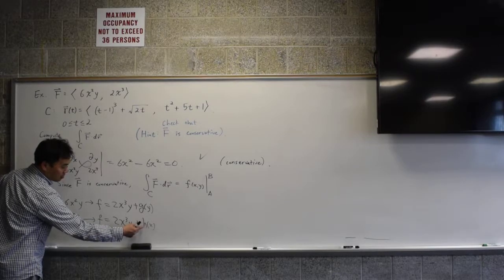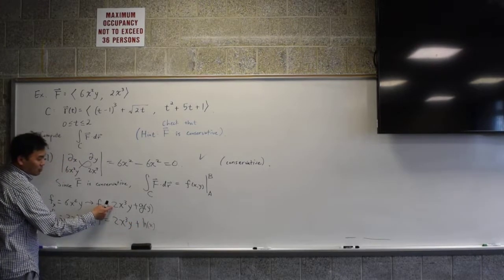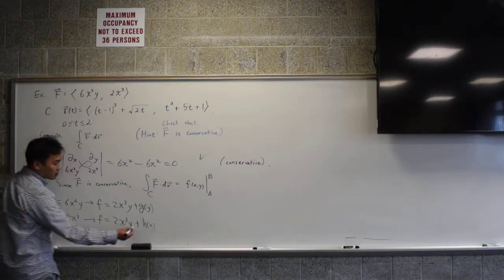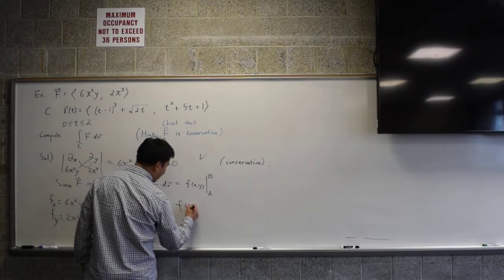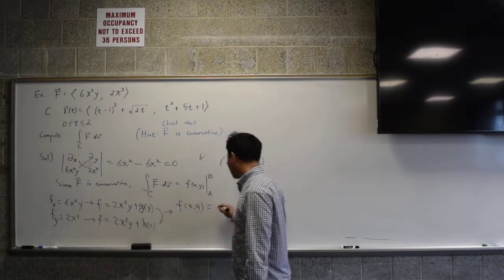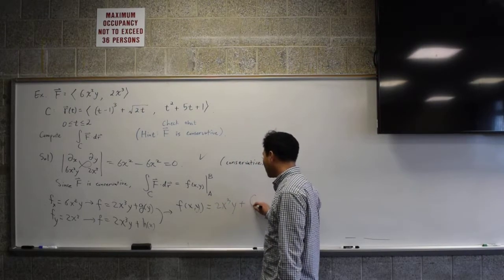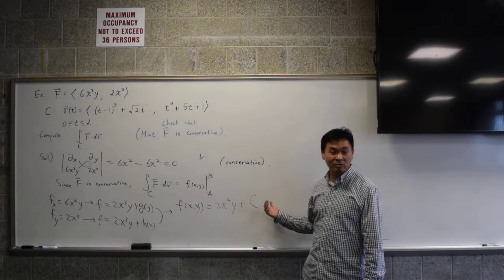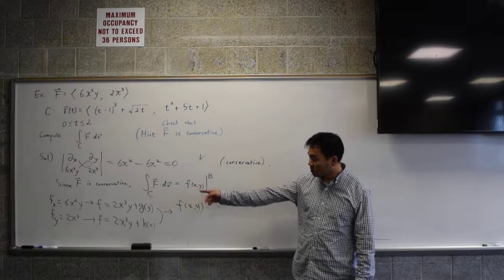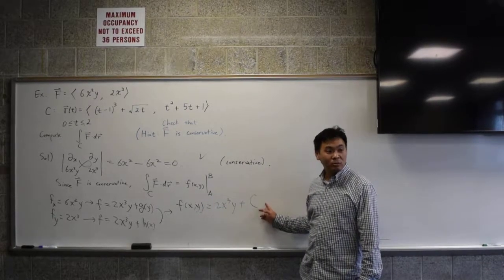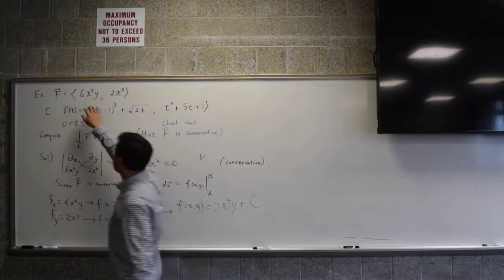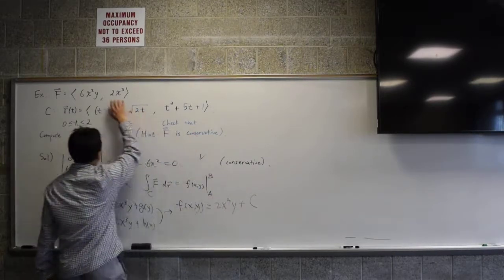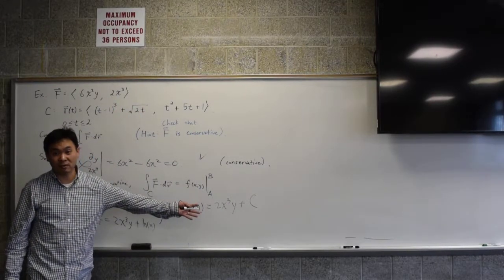And this description says, oh, I don't know this function of x, but if I look over here, it's a function of x by itself, right? So from here, I can conclude that if I take f(x, y) as 2x cubed y plus some constant c, if I just let both of these be just a constant c, then this perfectly works. You take this function and do a partial with respect to x, you get the x component of the vector field. If I take this and do a partial with respect to y, I get the y component of the vector field. So that's a perfect fit.